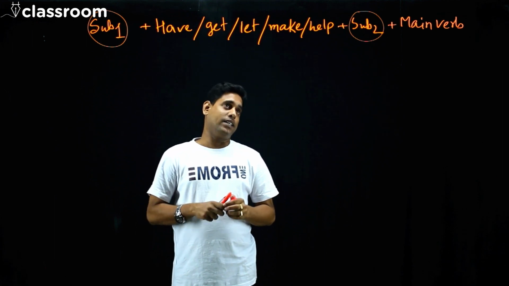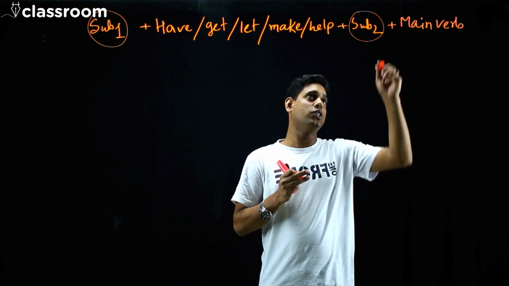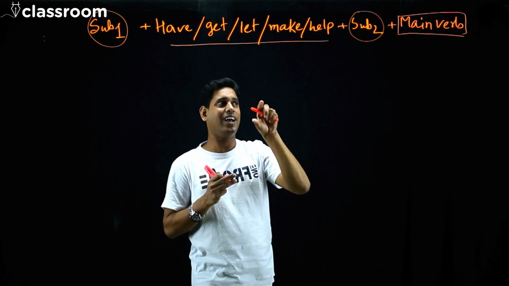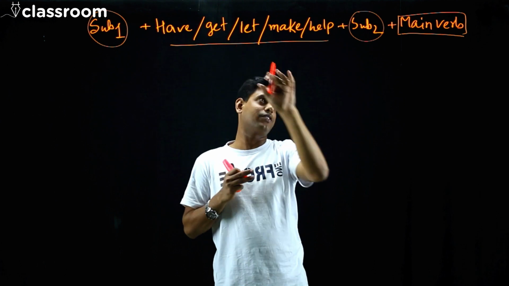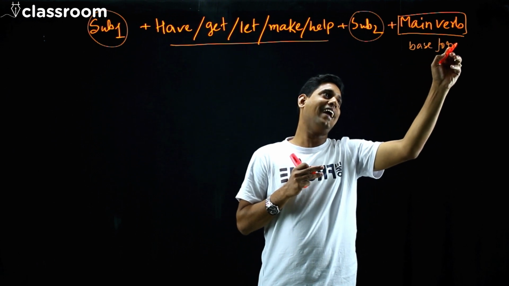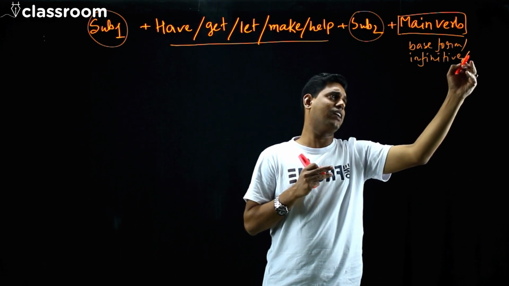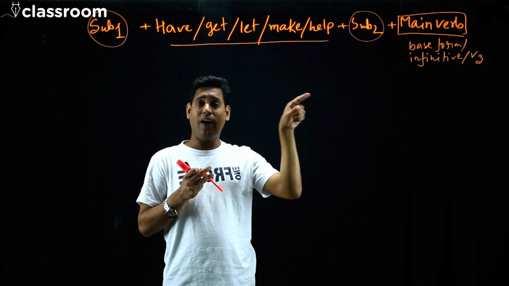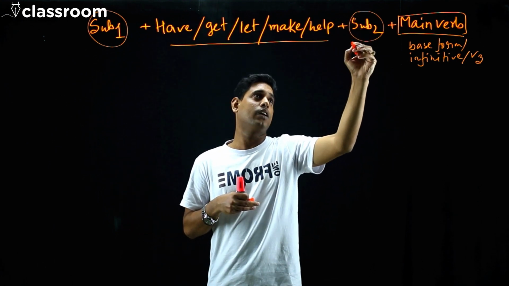But in exams, in most cases you'll get questions on causative verbs about the use of the main verb. Because these causative verbs follow a few specific rules for defining the actual form of these main verbs. Because of this causative verb, sometimes you get the main verb in base form, or in infinitive form, or in past participle form. So the question is, why you take the base form, why the infinitive form, and why verb 3? Actually, it completely depends on the formation or the position of subject 2 in the sentence.